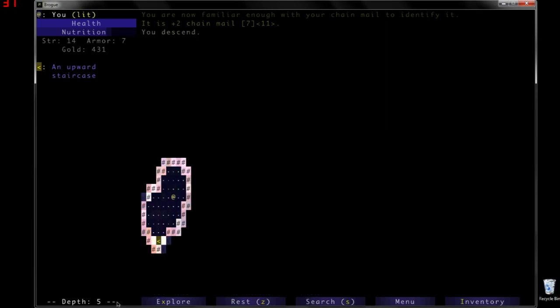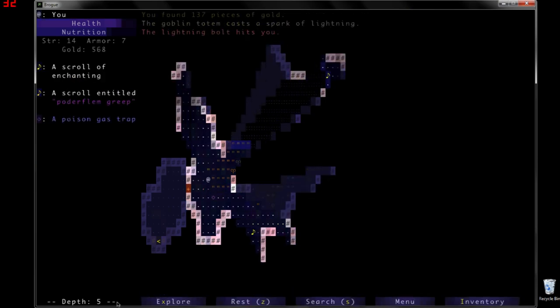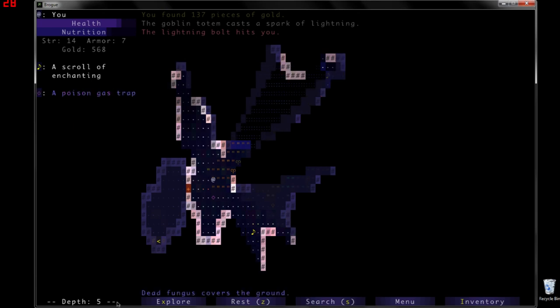Alright, so we're in depth 5 now, which I think is the furthest we've made it, and we're in a room with no doors, which means we have to search. Oh, there it is. Didn't even have to search. That does happen from time to time. Oh, and man, we got hit by a lightning bolt. That's a lightning bolt trap right there. This thing, right here, is a poison gas trap.